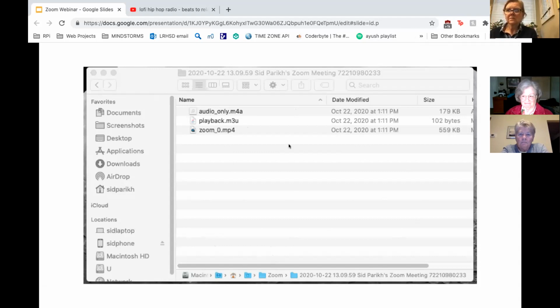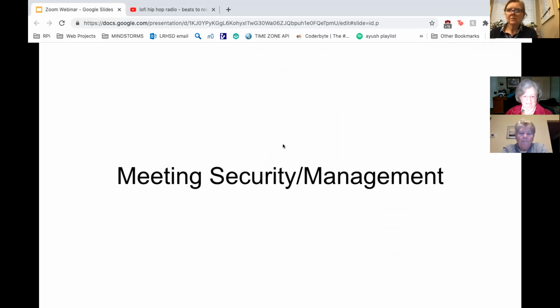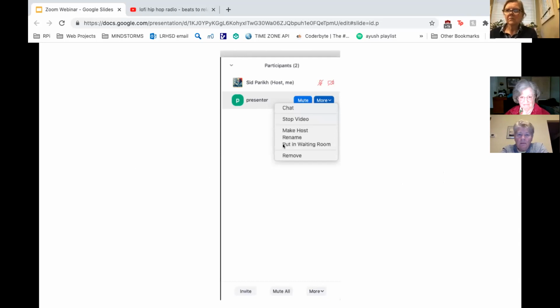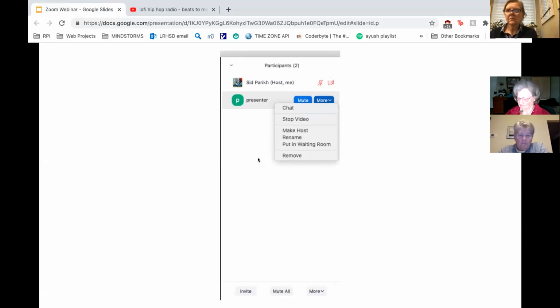All right, I'm going to move on to this meeting security management. I didn't have a great header for this, but these are the features that allow you to control what participants can do and things like that. And so most of this is going to start from the participants tab. So you guys have access to that tab. You don't have access to all these buttons right now, but if you click the participants button at the bottom of your screen, you'll see a list of everyone in the meeting. And you can probably also see whether or not their audio and video is on.